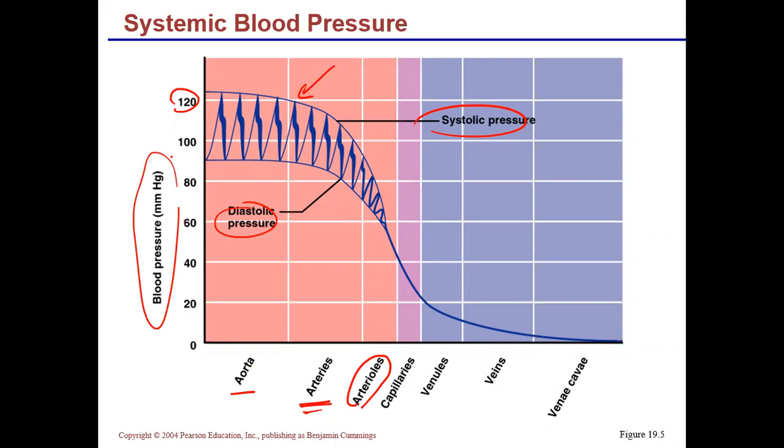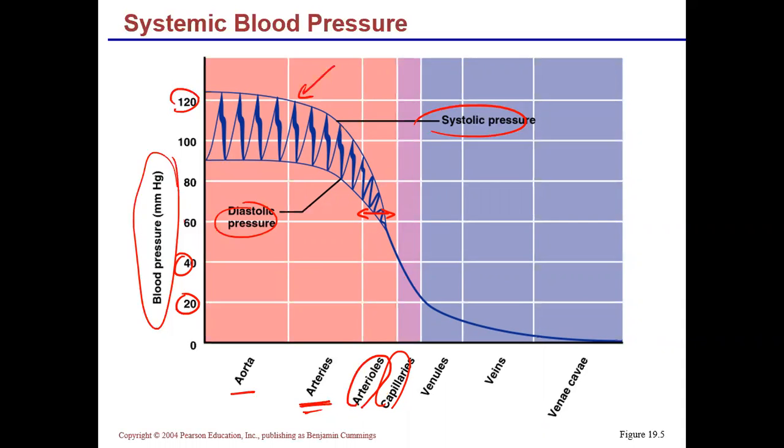As you go through the arterioles, again, the pressure is dropping. Take a look. This y-axis is demonstrating the pressure, and the fluctuation is less and less. So from here to here is the arterioles. You could see the pressure is dropping. You're going towards maybe around 40, and the fluctuation is less and less because, again, you have less elasticity and less smooth muscle. As you go to the capillaries, the pressure happens to be between 20 to 40.